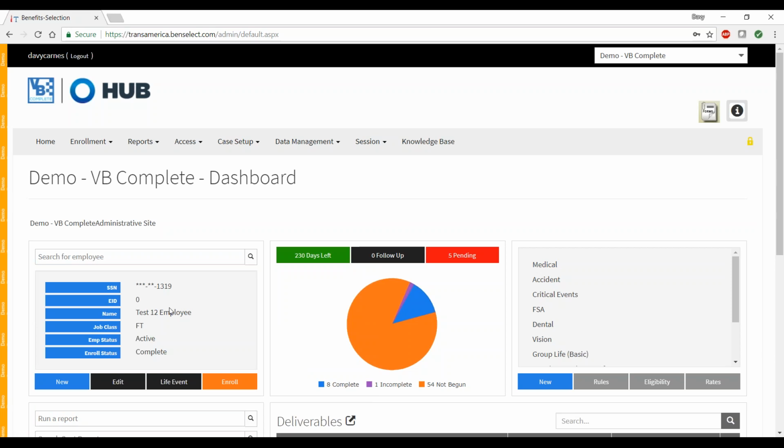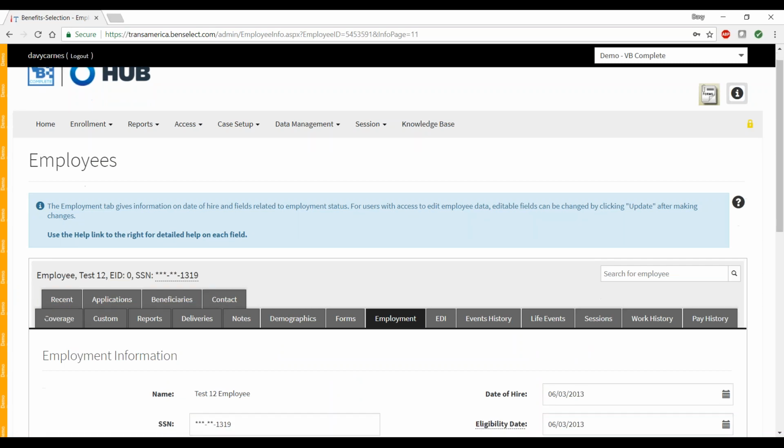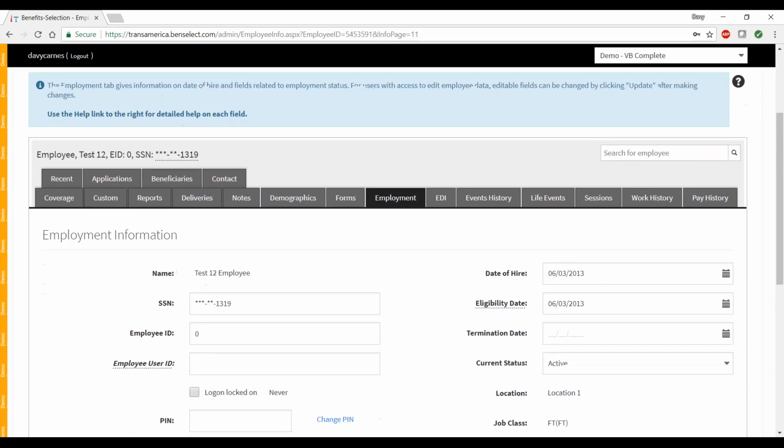Once we've pulled up the record, now we can do a few things here. We can edit and look at their record on the administrative side. We can initiate a life event for them or go through the enrollment process. So we're going to edit, but enrolling can be done self-service, counselor assisted, whether that's face-to-face or call center. And then as administrators in HR, you can also help employees enroll. So here we are bringing up the employee's file.